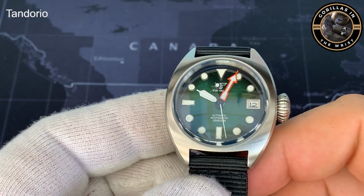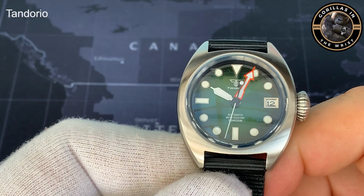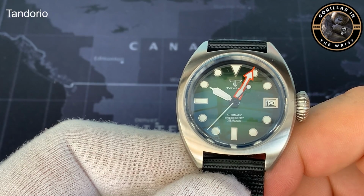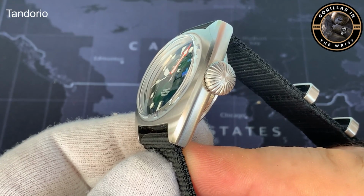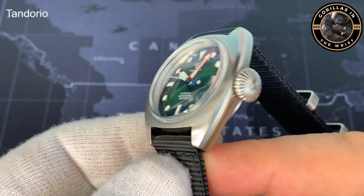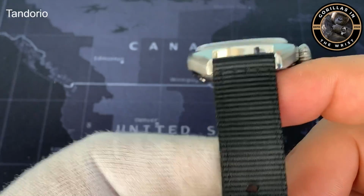But the big challenge with this one is that it really doesn't know what it wants to be. So it's got the hands off of a dive watch, it's got indices off a dive watch, but it has a date window which is off a more dressier watch. It's got an onion crown which I really like, but not something you'd normally find on a dive watch. And the strap just screams field watch to me.